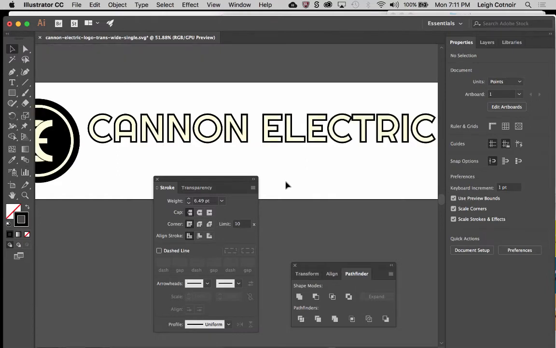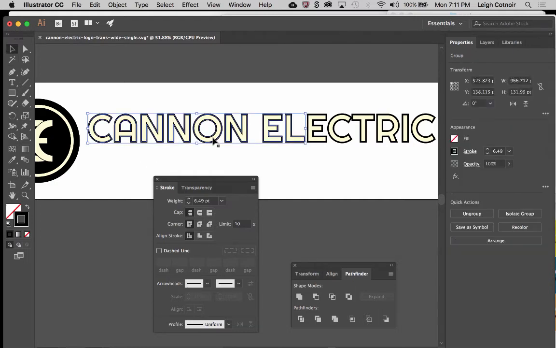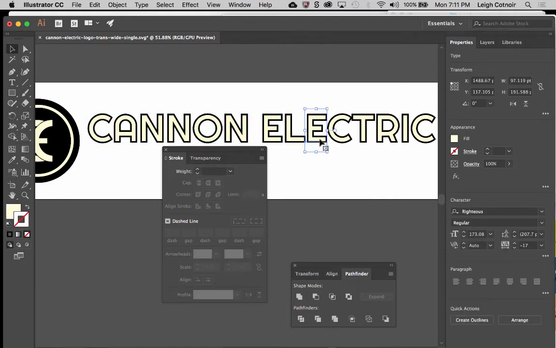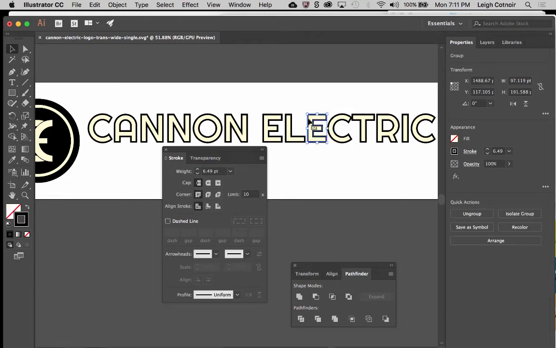Okay, so the next thing that I would want to look at is, let's just take one of these selections and look at how the stroke is set up. The stroke is actually set up correctly. You want this so that the stroke is set in the center, not on the outside or the inside, whenever you're saving out SVGs. That's a good thing. So I'm going to go ahead and click on this E letter, and it looks like for some reason it doesn't have a stroke. Look what happened. It separated this one out whenever it created outlines.